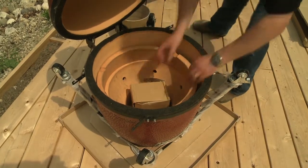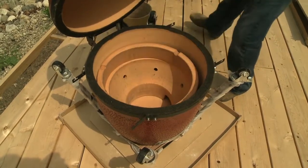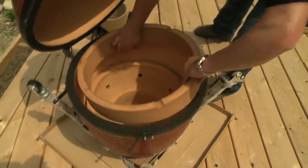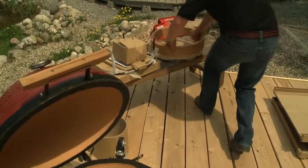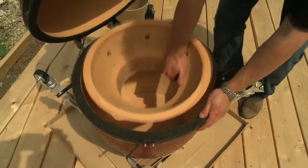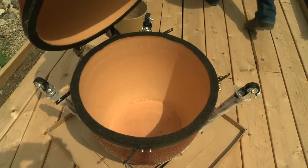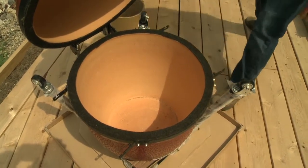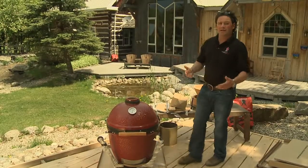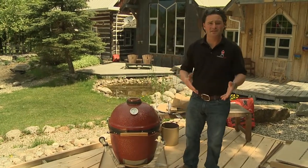Now, extra word of caution when taking the last two pieces out of the Kamado Joe, which are the fire ring and the fire box. They're made of ceramic, so you want to be careful. Making sure to put them in a convenient place out of the way. Last but not least, our firebox. And then we'll gently close the lid. And now we're ready for the lift assist into the stand.